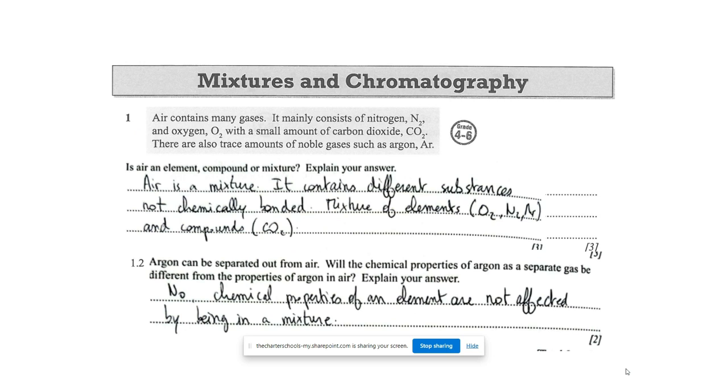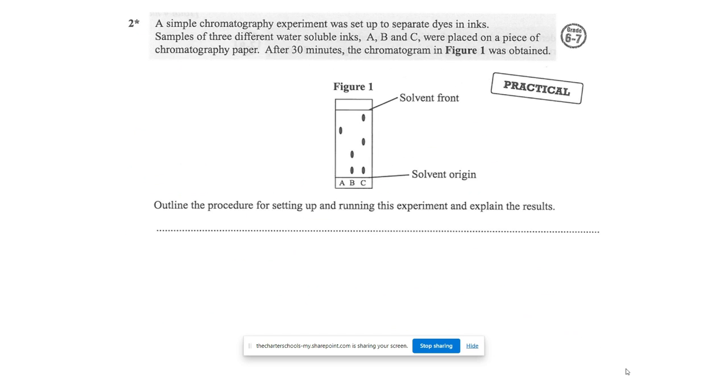If you remember when you were little, you may have seen this experiment when you react sulfur and iron to make iron sulfide. When it's in a mixture, iron is still magnetic and you can extract it with a magnet. But when your reaction takes place to make iron sulfide, your substance is not magnetic anymore. Okay, so you can change the property in a compound, but not in a mixture.